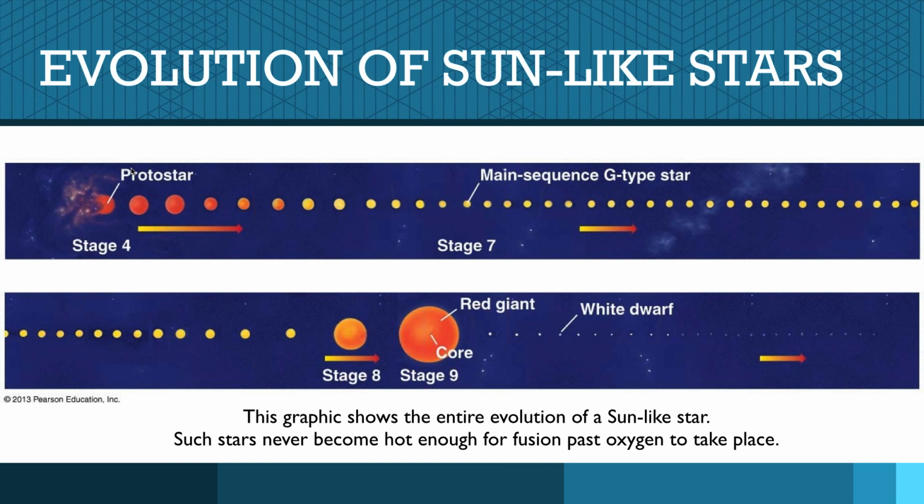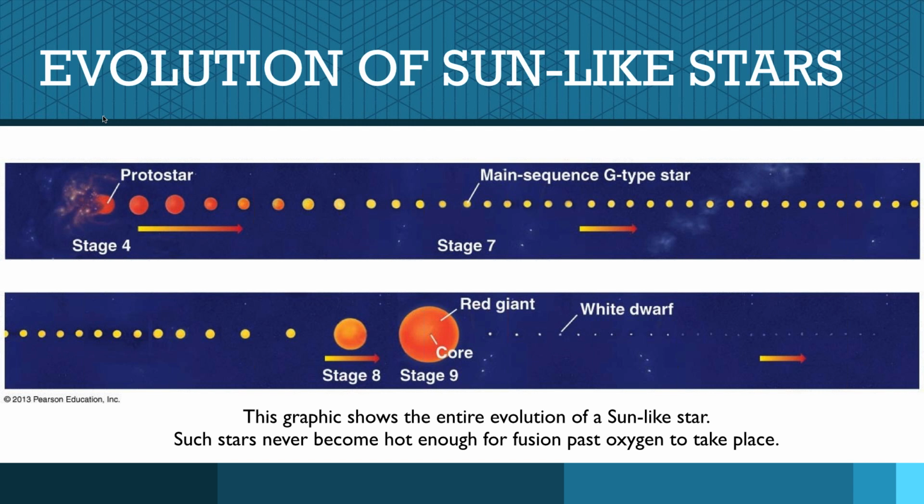Like I said, our sun is, or maybe I didn't say it, an average-sized, middle-aged star. It's very average in every sense of the word. And this is the evolution that it will take. It will die quietly. It will just give off its outer layers, end as a white dwarf star, and then ultimately a black dwarf star. Stars around the size of our sun can never fuse hot enough for fusion past oxygen, and our sun can't fuse past carbon.